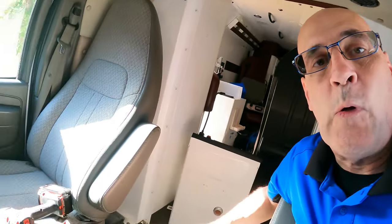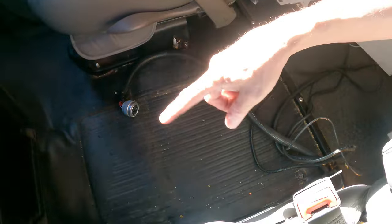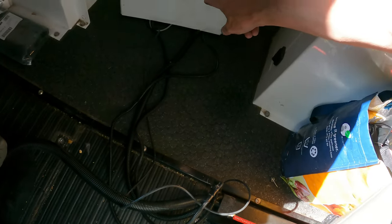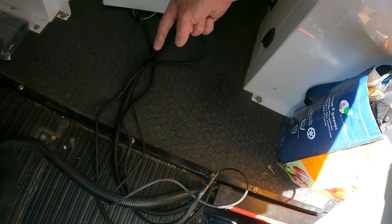So all the mounting bolts are now back in the floor. They're flush. That's fine. Oh my. So let's get into here and see what's going on with all this wire stuff.